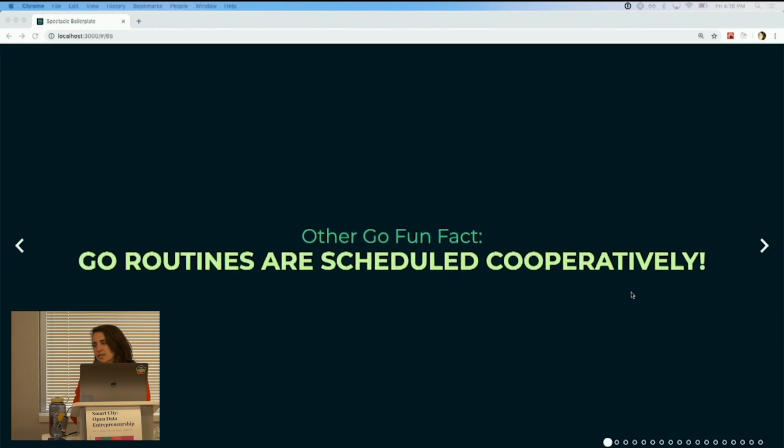One more fun fact, and a thing that's important to know that is in contrast to what we talked about when we were talking about the actor model and the Erlang VM, is that Go routines are scheduled cooperatively. So what that means is your Go routine basically has to hit certain statements while it's running in order for Go to interrupt and allow another Go routine to run. So if you create a Go routine that actually doesn't do any of that, you can essentially end up with this really confusing locking behavior.